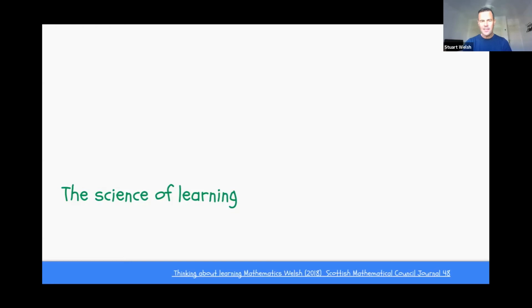All sorts of great stuff, Scottish Maths Journal. And in there we talk a little bit about acknowledging cognitive theory, thinking about the demands of working memory, but also things like practice testing, capitalizing on the effect that actually more assessment is good so long as it's low stakes, the retrieval effect, spaced practice, interleaving, all of these wonderful things that have emerged from the science of learning, which are backed up by evidence, which works not just in the laboratory, but also in the field, and not just in the case of memorizing random syllables, which is what Ebbinghaus did in his famous work, but actually also with mathematical procedures and problems. So there's a lot of great research there, and if you're interested in more of it, then, as I say, I mentioned it in that article, but I don't want to talk about that too much more just now.